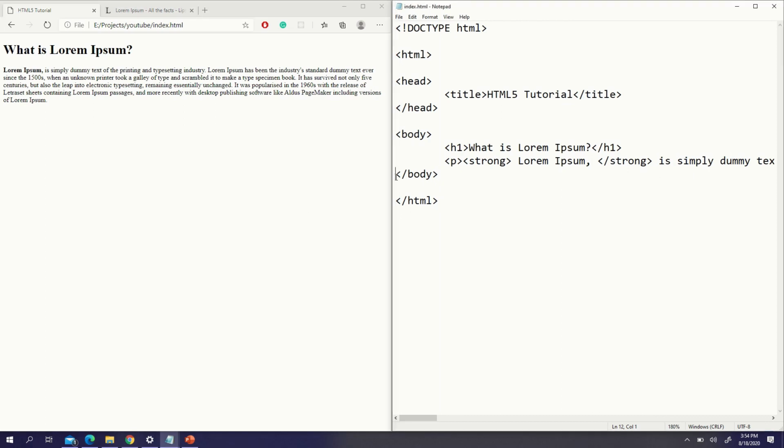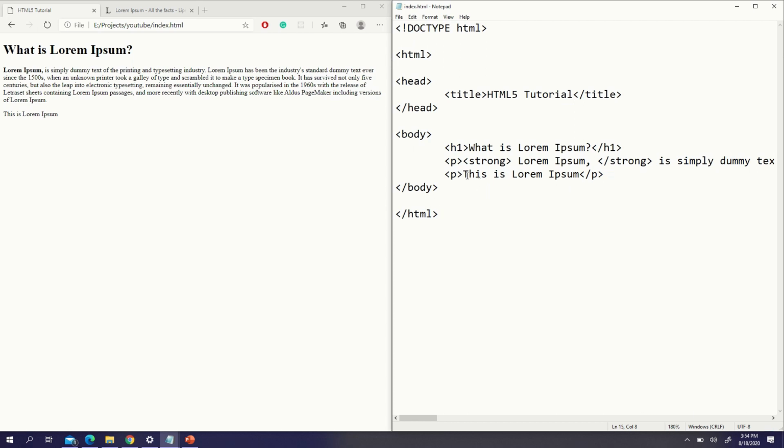Awesome. Okay, so next thing, I want to use a p tag again, now with: this is Lorem Ipsum. I'm going to show you what I'm actually going to do with this. This is Lorem Ipsum, but I want this sentence to be a link, so I will be able to click on it.